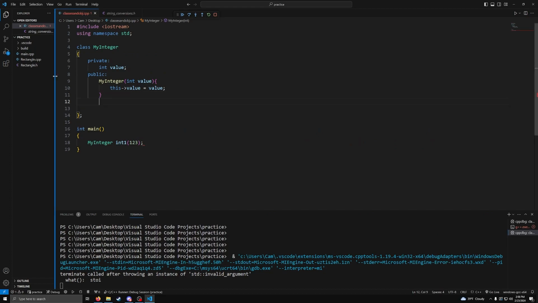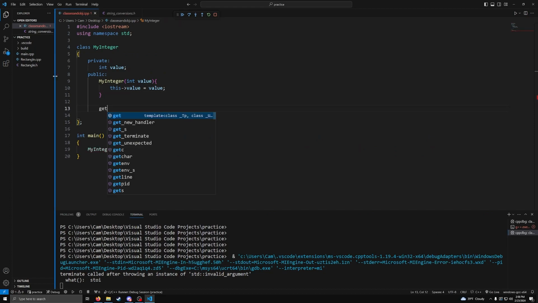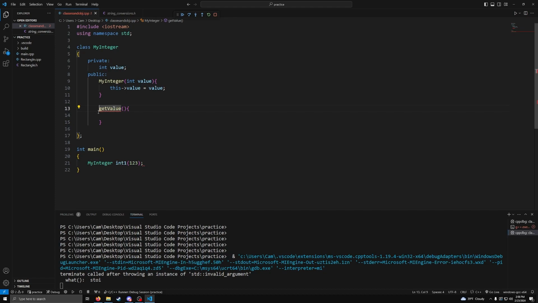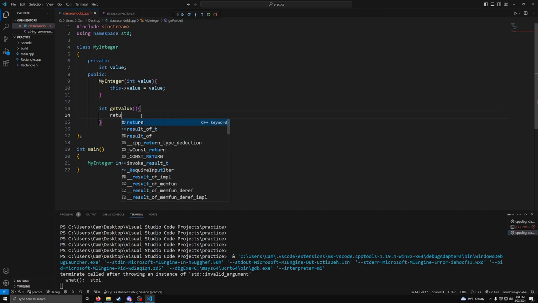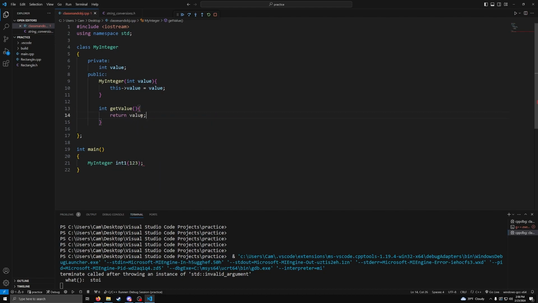All right, fine. So we'll just do get value followed by a set of parentheses and curly brackets because it's just a function. And then we want to return an integer, right? So we'll make this an int function. Because usually, whenever you see a function, it's void, because maybe we're not returning anything specific. But with a getter, you're usually returning something, and in this case, we're returning an integer. So we'll just call this int get value, and then we just return value.